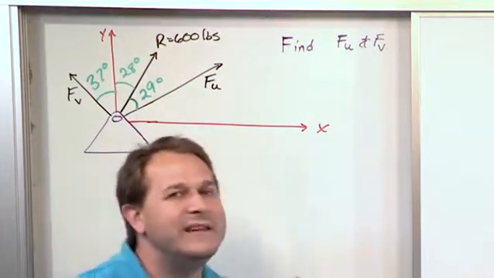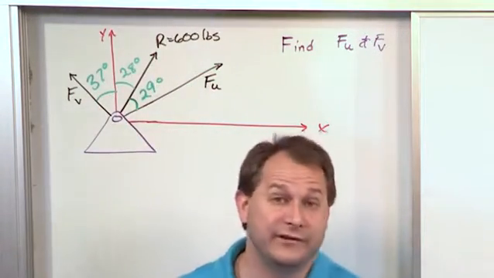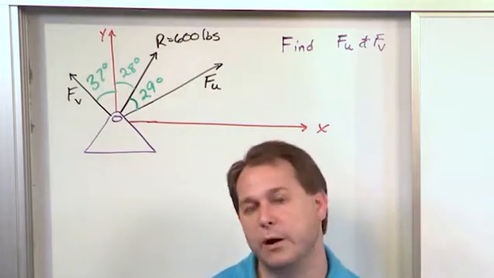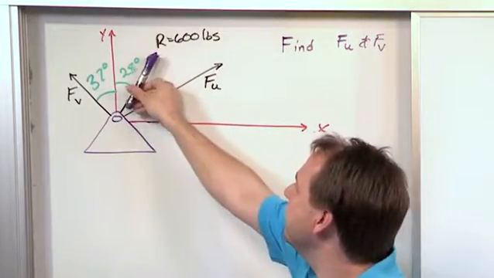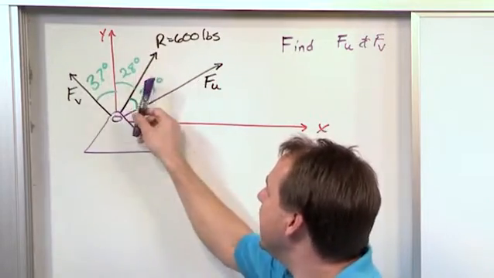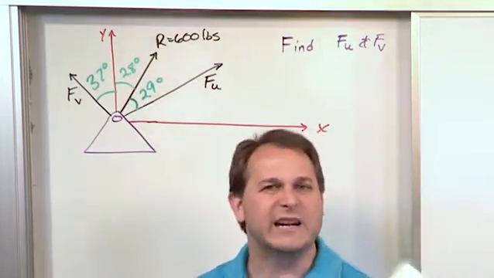That's what we call decomposing a vector, or decomposition of a vector, or finding the vector components in those directions. So you can kind of think of it as finding this vector in the U direction and in the V direction, splitting it up.